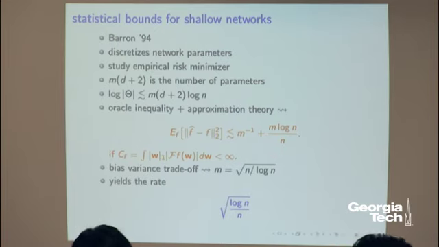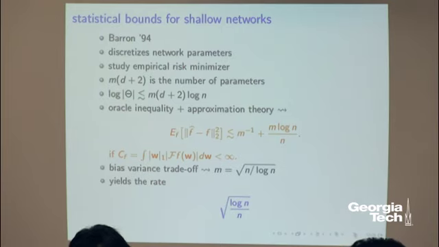It was 1 over square root of m, but now we have to take the squared loss, so we get a 1 over m here. And that only holds, right? The whole result only holds for functions for which this constant is finite. That is a weird function space. It's not so clear how to relate that to classical smoothness spaces.